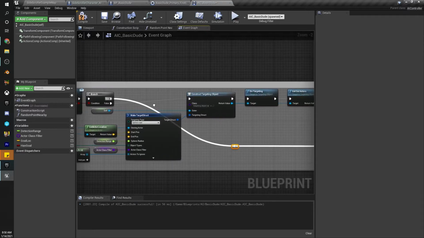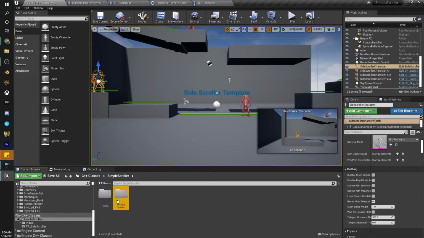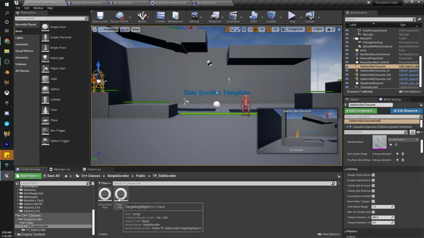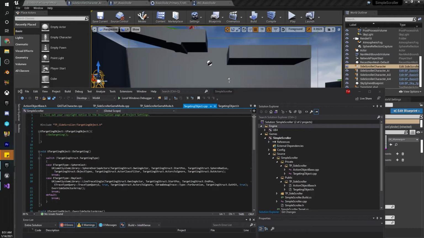I do this by constructing a targeting object. This is another little bit that I had to write in C++. I'm sorry. I tried to get around C++ as much as I could for this project. But I can show you what this targeting object looks like. This is really more of a multiplayer pattern, but I like to use it for my single player stuff too, just because I do not like writing line trace and sphere trace and all of this tracing. I don't like writing those functions 50 million times every project.